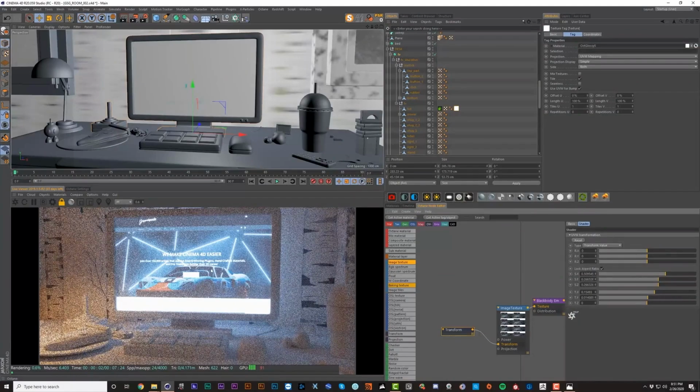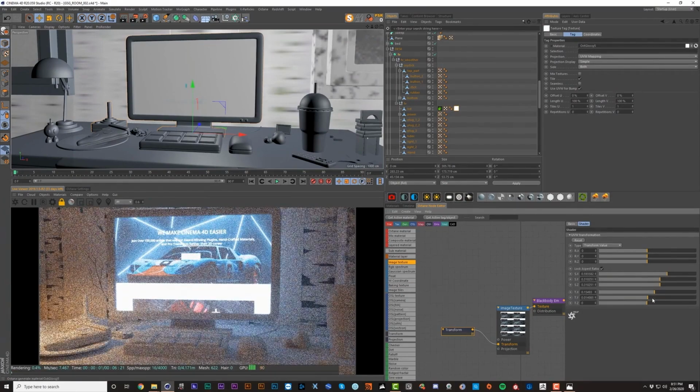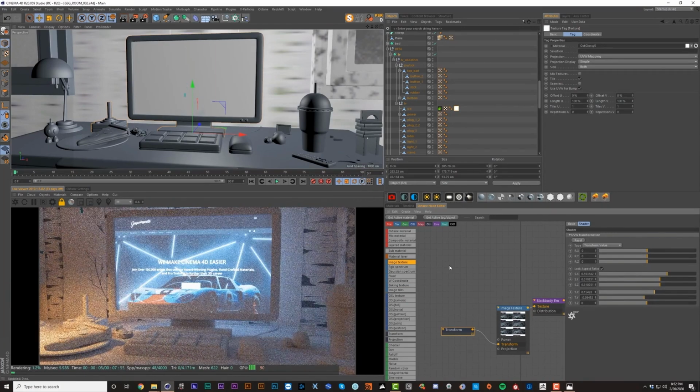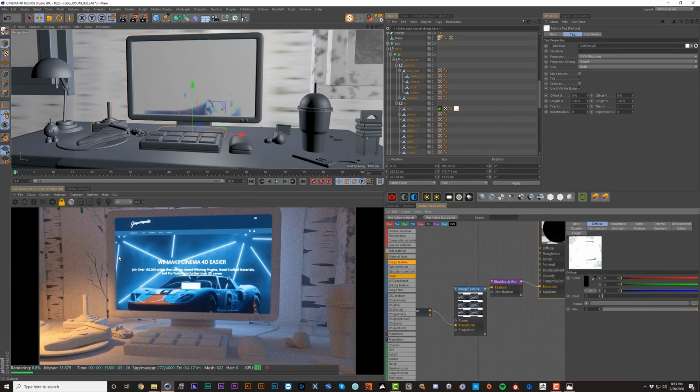Let's just get that Grayscale Gorilla banner up there. This white bar is really distracting, so let's actually just scale this up. Something like that, and then scoot it down. There we go, I think that's pretty close. Now it's really washed out, so let's take the diffuse down to black. And that's much closer, but now let's see the difference between this black body emission and the texture emission.